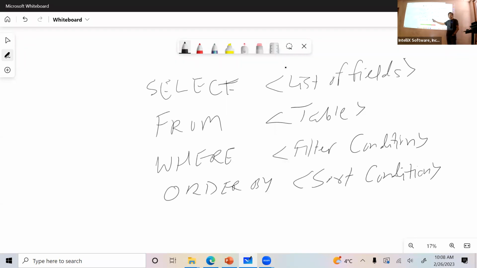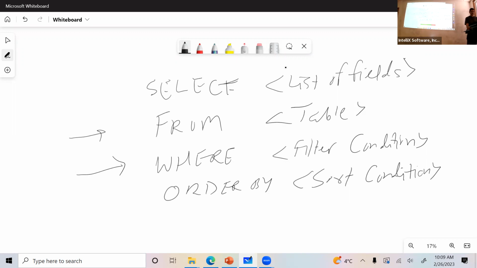Well, there are other things as well, but I'm just giving you what you will be doing most of the time. So select what fields you want to pull from the database table. You want to list out the fields. Then you will have from what table. So if you want to pull from dealers, you will say from dealer. Then you will have some where condition, because there could be millions of records. You don't want to pull out all million records. You are interested in one record, so you have to specify some filter condition. Filter condition you have to specify in the where clause.